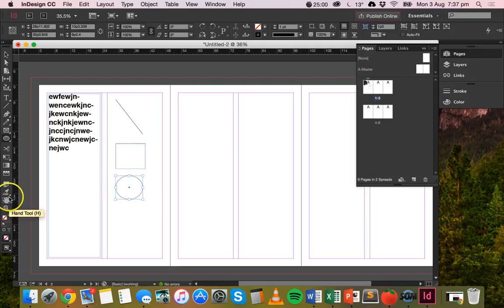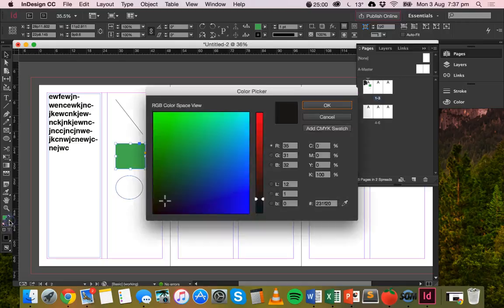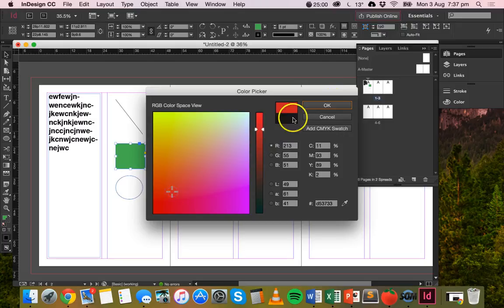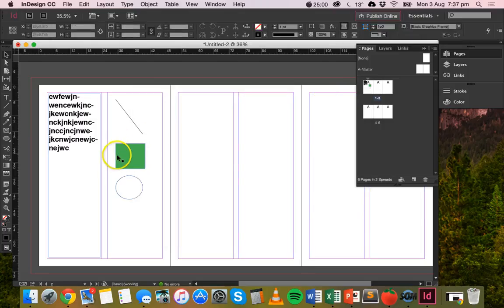Okay, got the zoom tool, hand tools, a few other tools like gradients, scissor tool, okay, and then also you can change your fill and stroke colors. So for example, with this rectangle here, I could click on the fill color, I could double click on that, and that would change the color that fills the inside of the box. If I click on the stroke color and double click on that, I could change the actual color that goes around the shape, so the line that's going around the shape, the stroke color.